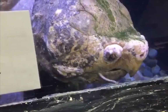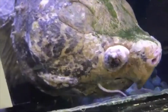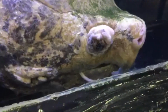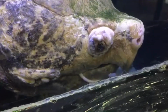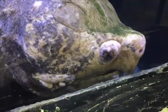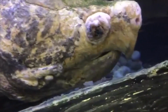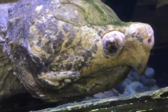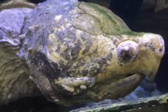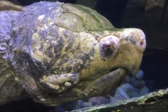So what would Levi normally eat if he were out in the wild? In the wild, Levi is pretty much going to eat whatever he can get his hands on. Alligator snapping turtles are really cool because they can just sit at the bottom of a pond or a lake, open their mouths, and they have this tongue that looks like a worm. They wiggle it around, and fish will just swim into their mouths. Seems pretty lazy to me. It's like a snapping turtle drive-through. Yes, pretty much. I'd like a catfish.